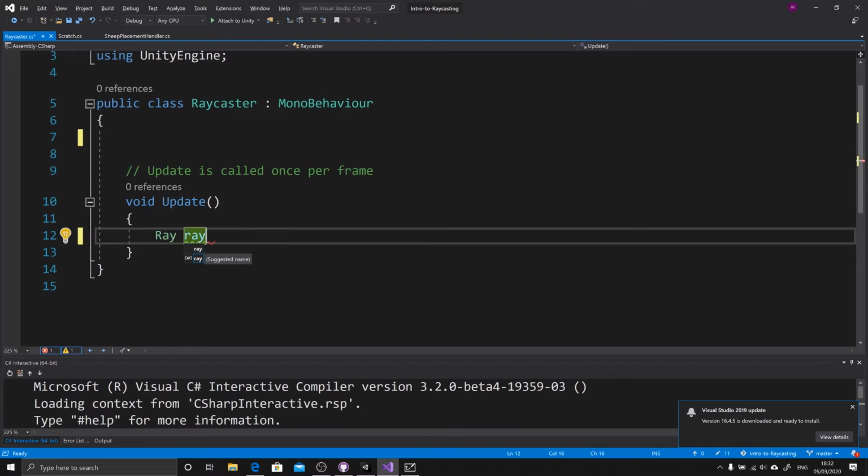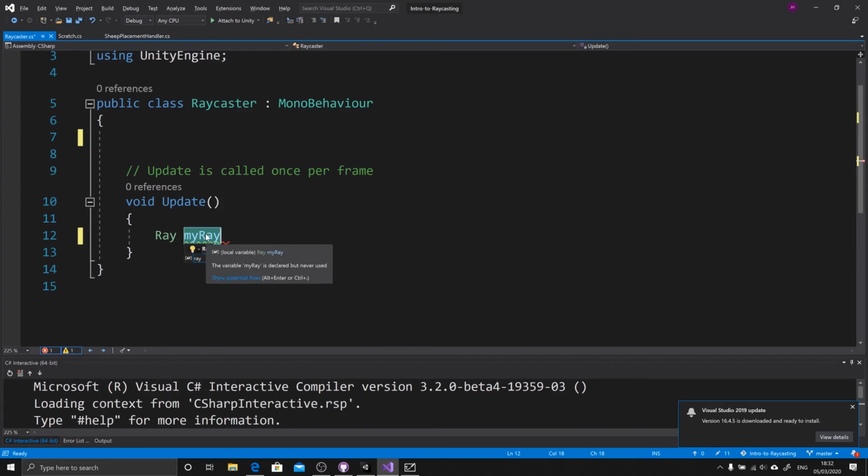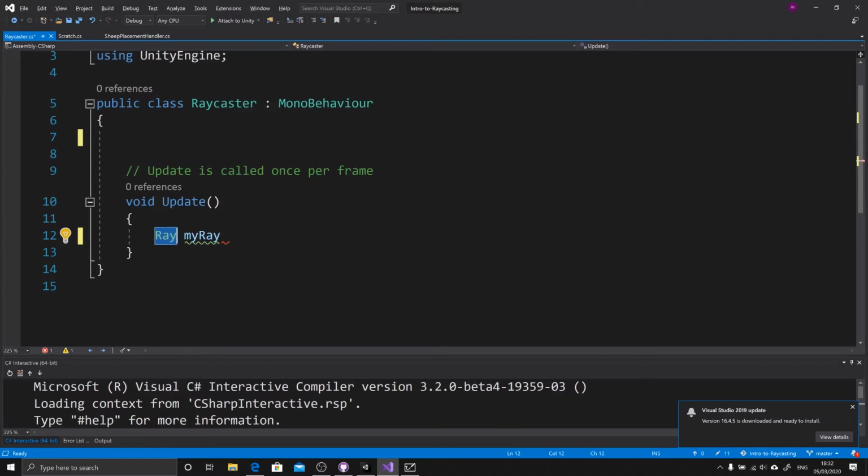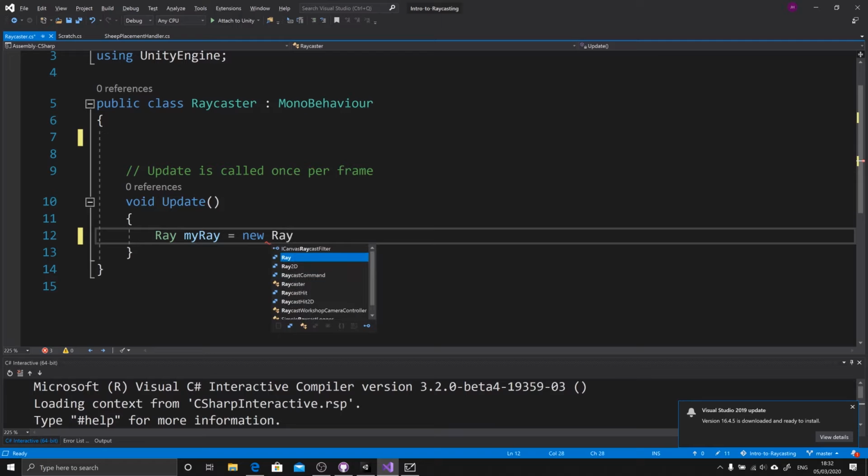So this is one of those cases where we have repeated names and it's kind of confusing until you get the hang of how things work in Unity. You could possibly call it myRay, absolutely, yes, if you want to avoid some of this confusion. And just to be explicit, the type Ray has a capital R, and then the variable name, myRay, has a lowercase starting r. So Ray myRay equals new Ray. So this is just a syntax. Excellent, wonderful. Can everybody see that? Sorry, Kara. It kind of sucks for you.